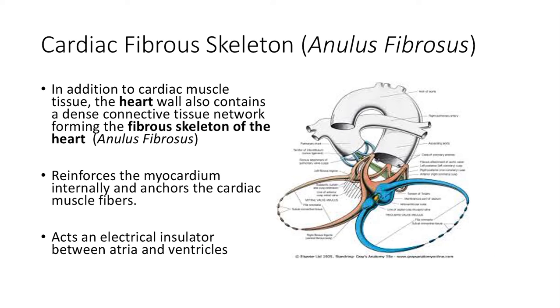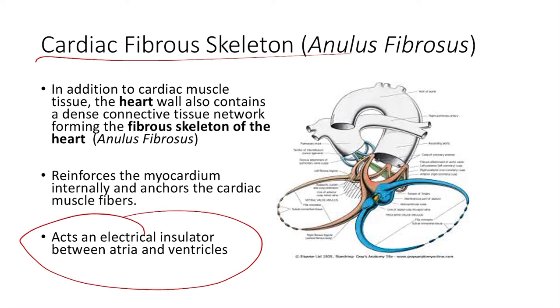Another thing to bear in mind is the fibrous skeleton of the heart, or the annulus fibrosus. You can think of this almost as an electrical insulator and barrier between the atria and the ventricles. People often say the heart's a favorite muscle, but I can't really call it a muscle because it doesn't have an origin and an insertion. It kind of actually does, through this annulus fibrosus. That anchors the muscles of the heart, and again insulates the conduction system.